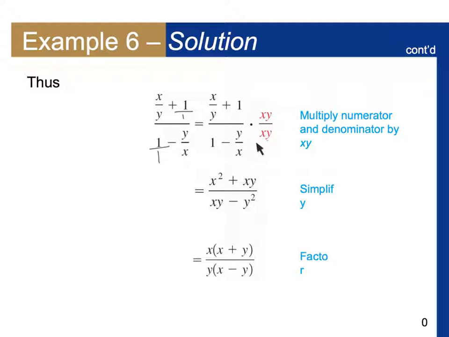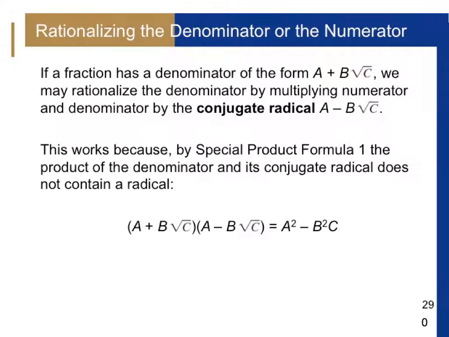It's a little more complicated, but it gets rid of your small denominators right away. And now you just have a basic rational expression. Now we're going to factor out here. So we can factor out an x of this. So this is x times x plus y. And then we factor out a y here, and that's y times x minus y. And we get the same answer that we did before. So this is another way. It's not like one method is right, one method is wrong, whatever you prefer to do.